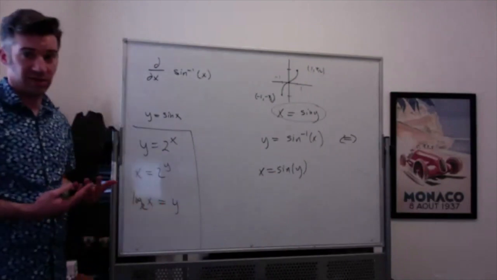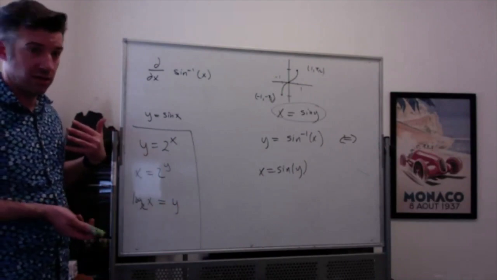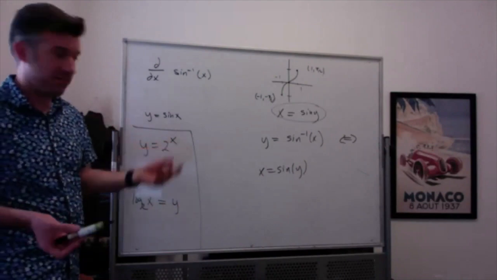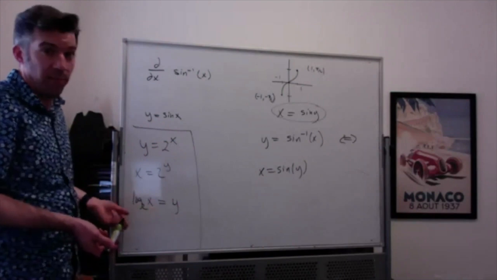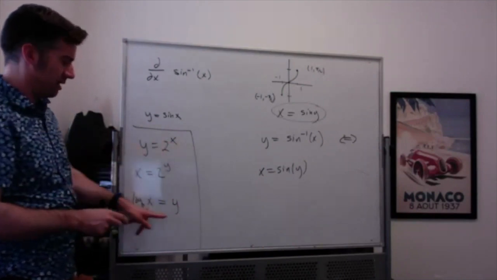And the logarithmic function is literally the function that undoes what 2 to the x does, right? 2 to the third is 8. Log base 2 of 8 says, 2 to what power equals 8? Oh, the third. So here you input 3 and you get out 8. Here you input 8 and you get out 3.